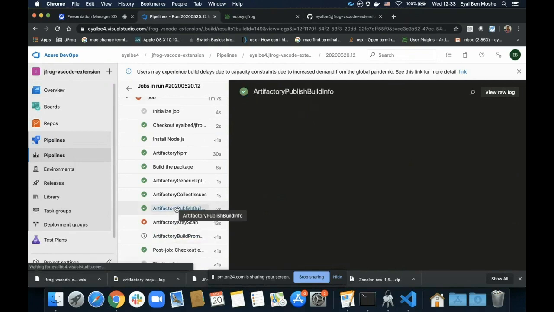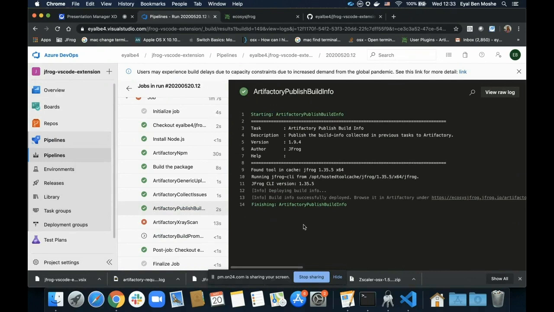So if you go to the Artifactory publish build info step, you can see here that the step has run and the build info is published to Artifactory, although it failed the scan and therefore the promotion failed. And what I can actually do from Azure DevOps is very easily go into the JFrog platform.